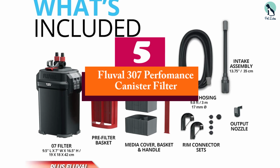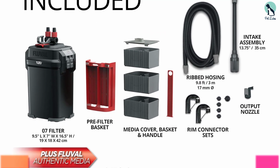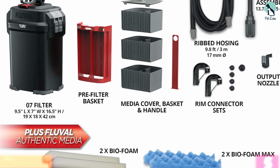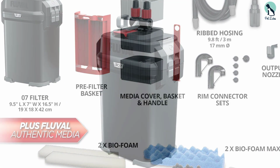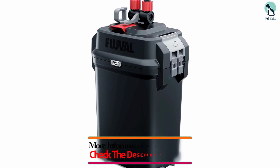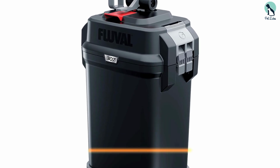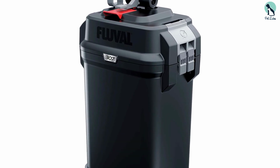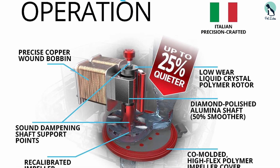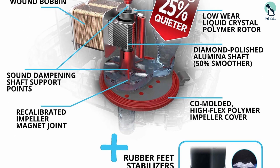Starting at number 5, we have the Fluval 307 Performance Canister Filter. The design of this external fish tank filter has a raised lip that keeps operation smoother. The locking clamps allow you to attach and release the filter when maintenance and cleaning are required. This system is now the 7th version of this filter from Fluval, and it has proven to be a popular choice. It combines power and reliability, but it retains its quiet operation volume and energy efficiency.